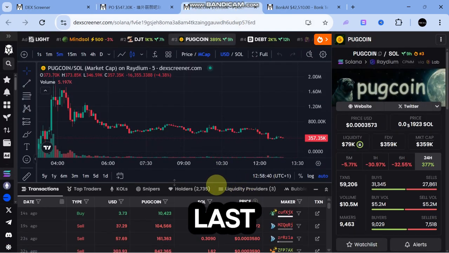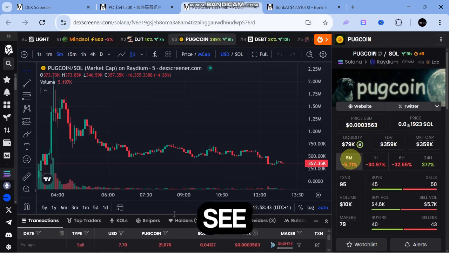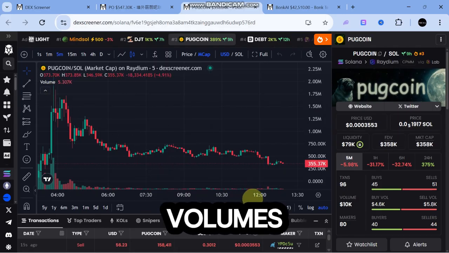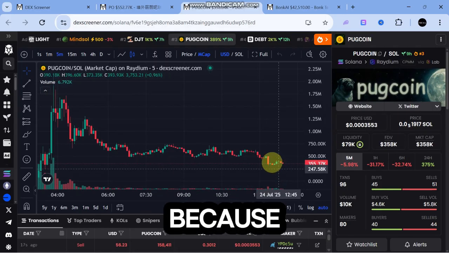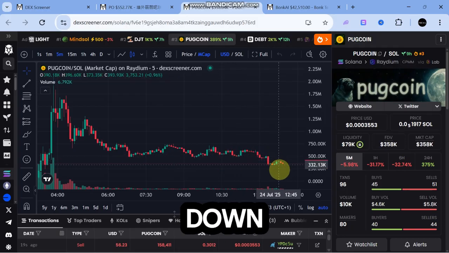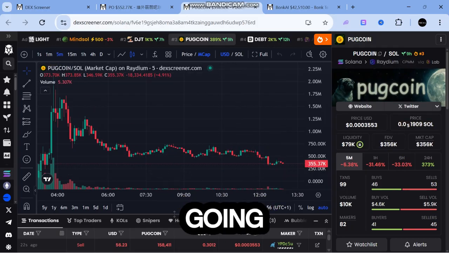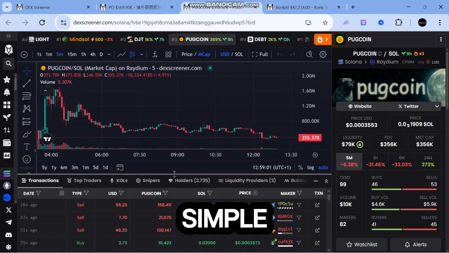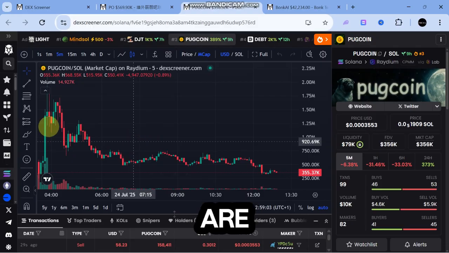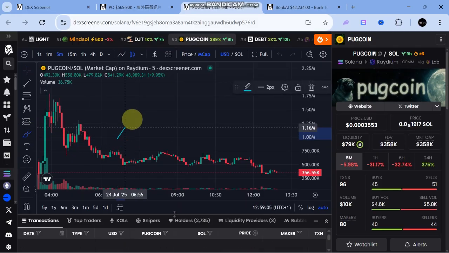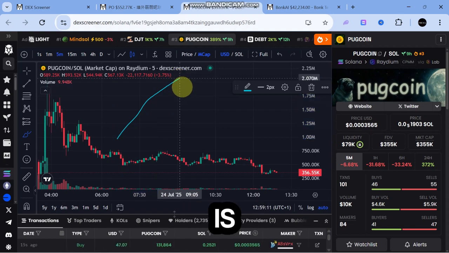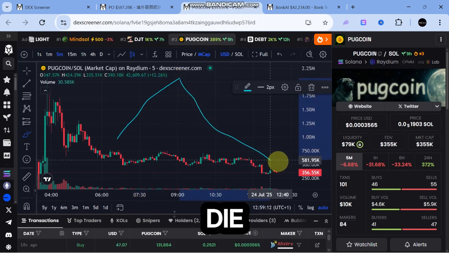Okay, these particular coins, you can see, have no volume. You can see in the 5 minutes, the volumes are very small, and this coin is actually going down to zero, so no volume. It's naturally not a good coin for you to buy, because it might go down to zero. The life cycle of a memecoin is very simple. Memecoins are not utility coins. Memecoins are meant to pump. Once they go up to their apex, what they do next is go down and slowly die off again.